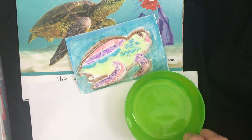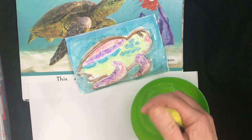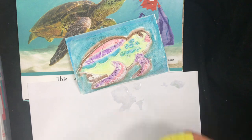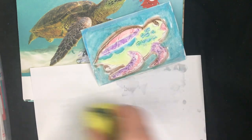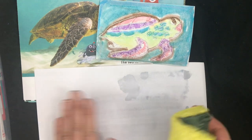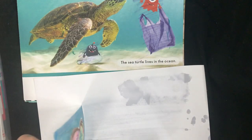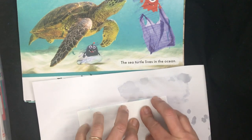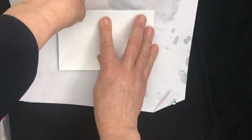Look what I brought — I have a tiny little bowl of water and a sponge. I have to dip this sponge and wring it out. You don't want to spill it all over the place like I just did, but anyway, you want to wet the paper — not too much, but you do want to wet the paper. The thicker the paper the better; in fact even cardboard works. You have to wet the paper, then watch what happens — you turn this over and press it down. If you don't wet the paper it won't work.